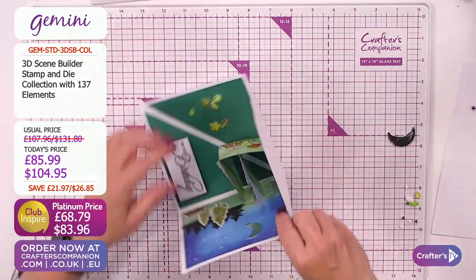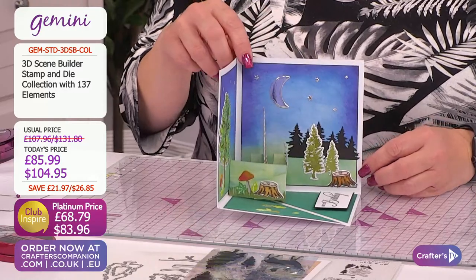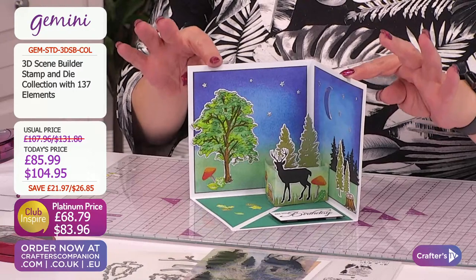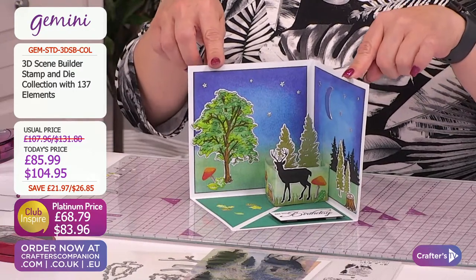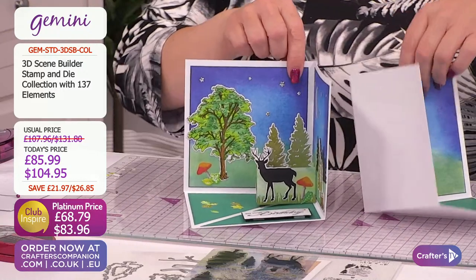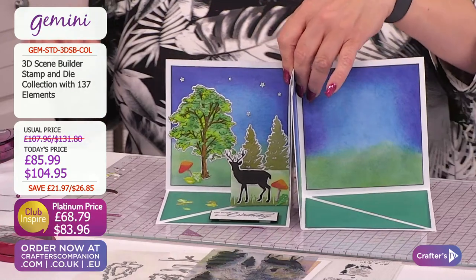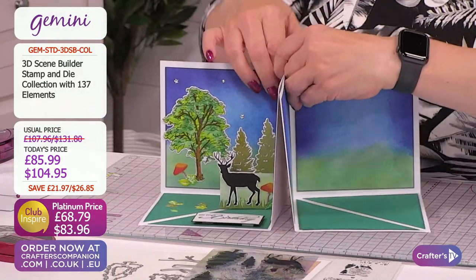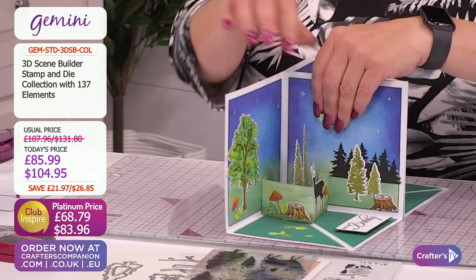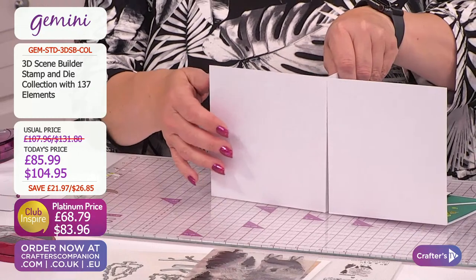Okay. So now we've created our beautiful scene. That's phenomenal. That's how you do it. That's just beautiful. And again, it's all about creating the pop-out element, the dimensional elements. And then, of course, if you are adding more, Ben, can you see now where I'm going with this? Yeah. So if you do this three or four times, you could have a nice side-by-side one, but then you could go on to this panel here, panel here.